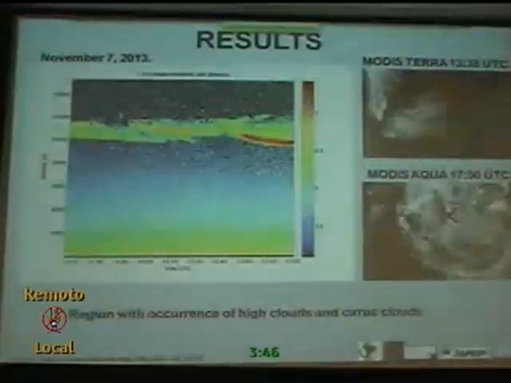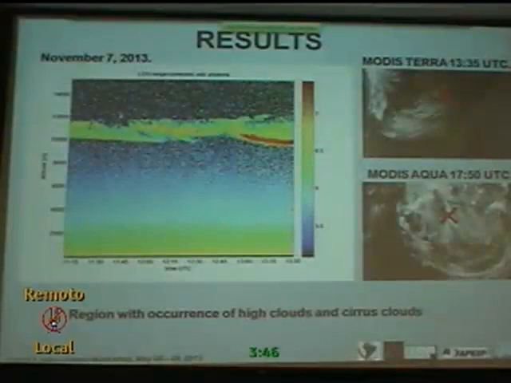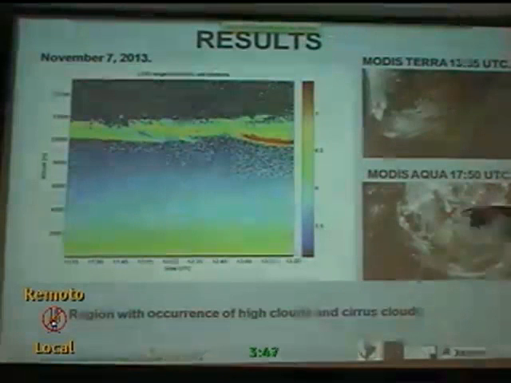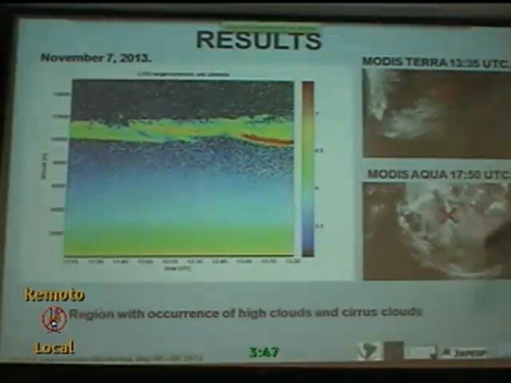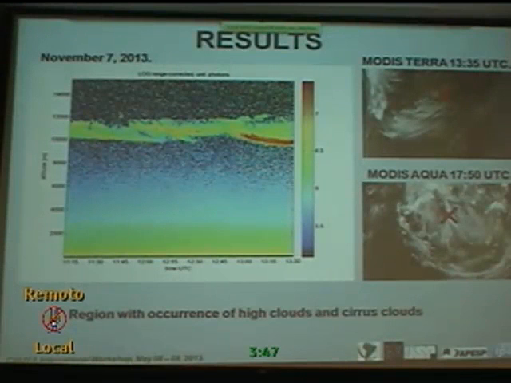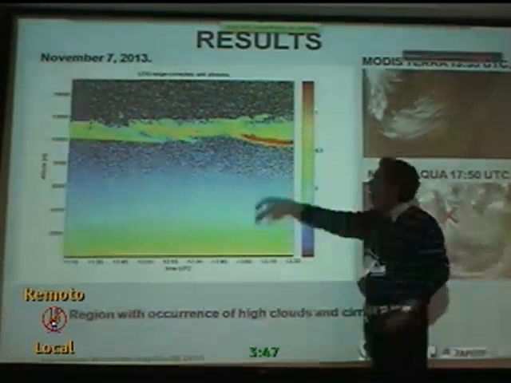And this is one example. This is the first day. So these are observations at UTC times around noon, from 11:15 until 1:30. And that's more or less the Santa Maria site on these MODIS images. And you can see fairly easily the positions of the cirrus clouds. And that's the LiDAR observation, just the corrected signal. And it's between 10 and 12 kilometers.